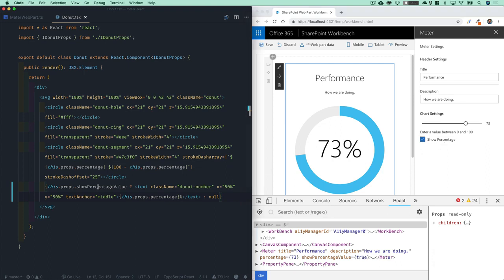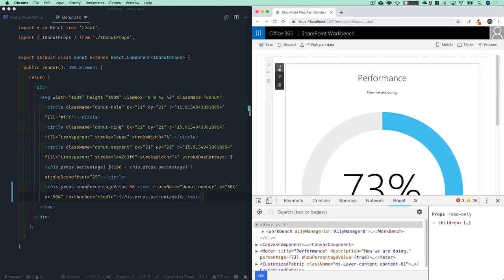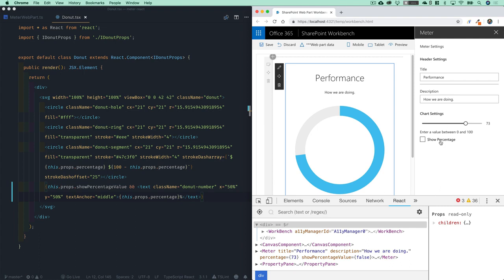So anytime you're using a ternary operator, this is just a little tidbit, this doesn't really matter, but anytime you're using a ternary operator and you find your else condition is actually null, in React, there is a little bit of a shortcut. You can just say this.props.show percentage value and then do this. So that's more like an if then rather than if else. And when we save this, this does the exact same thing. You're just going to see that in React components that other people write, so I feel remiss if I didn't mention that. But you can see that's turning on and off, which is great.